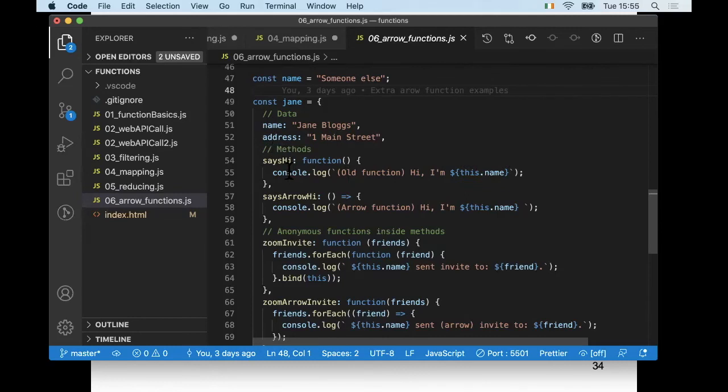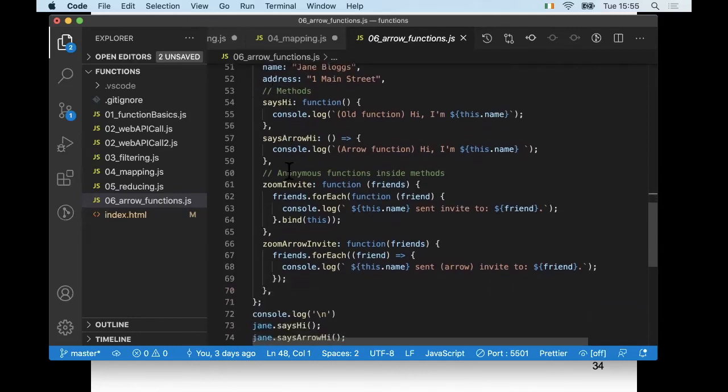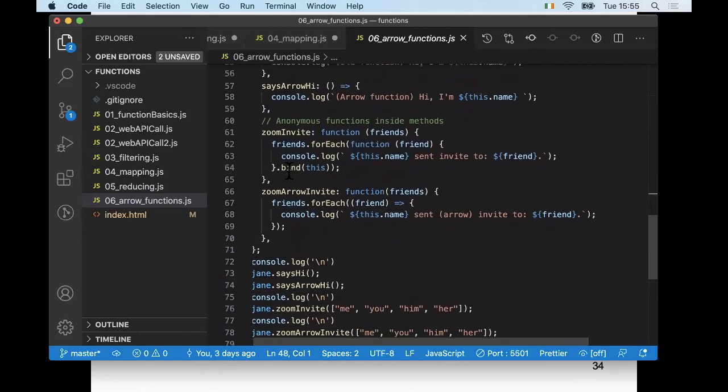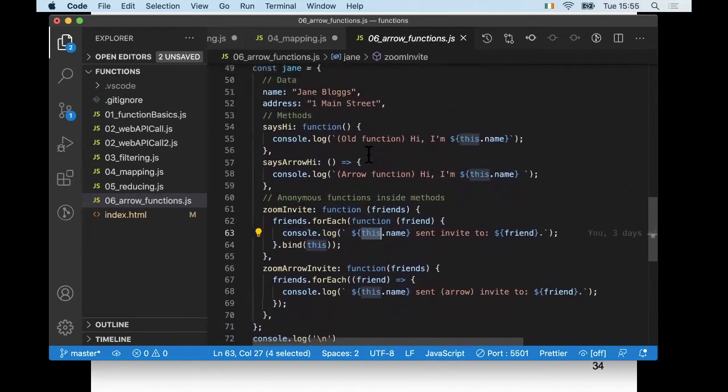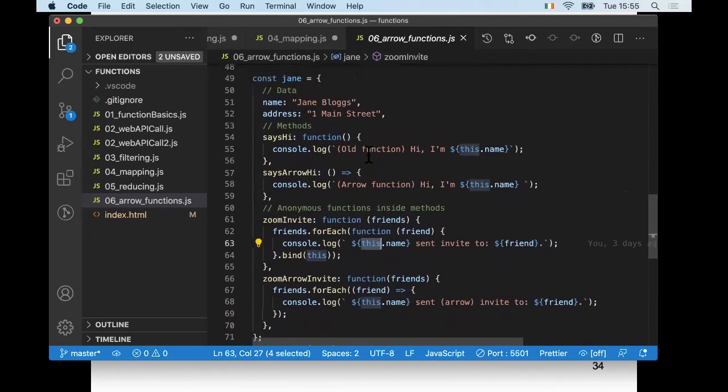And that's fine. The problem, though, is, there's always a problem. If you look at this method here, I have, within the method, an anonymous function, which is this here. Inside an anonymous function, this variable is no longer referring to what we call the containing object. The containing object is the Jane object here.